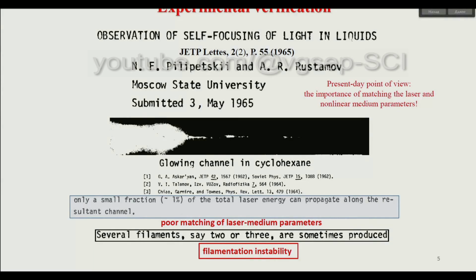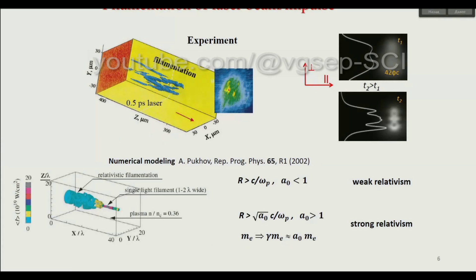In general, you can meet two characteristic instabilities. The first, observed for the relativistic beam itself, is so-called filamentation, when the beam separates into different filaments. In order to prevent this situation, for weak relativism you should have a radius less than this value. And in the case of strong relativism, you have a somewhat weaker inequality. So the beam intensity helps to achieve a greater radius at which filamentation still does not exist.